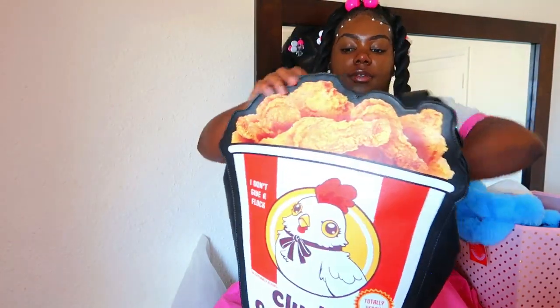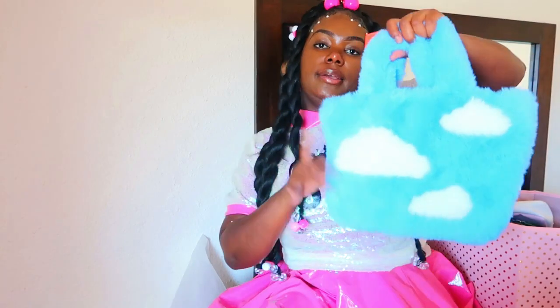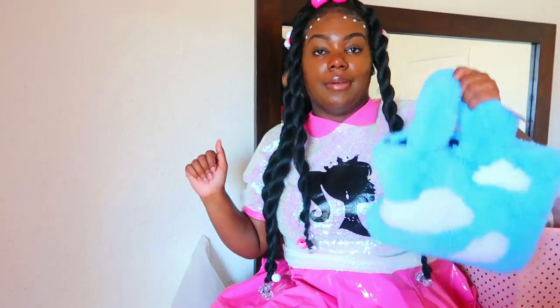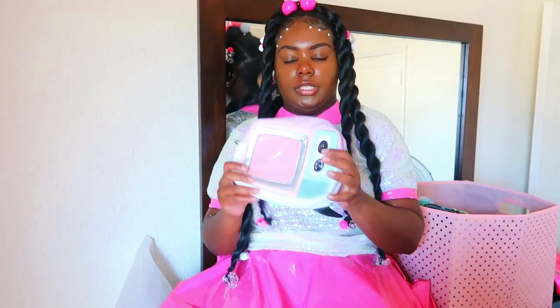I really like how I paired it with my Dunks. This could be another carry-on bag — it's huge. If you need something to carry on, I most definitely recommend this. Here's this other fluffy cloud bag. It's so soft and fluffy, and I really like it with the red fabric on the inside — that's just fire.